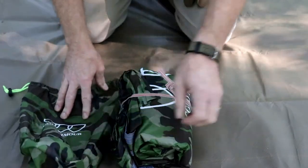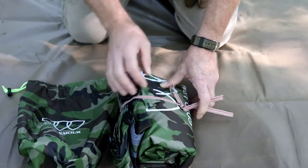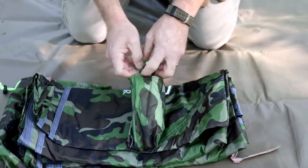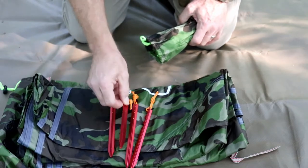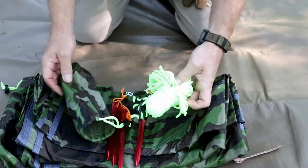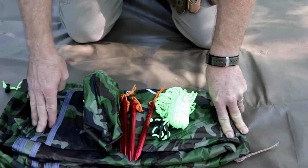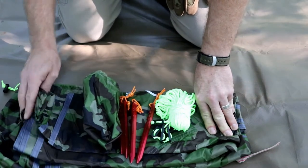Here we have the tarp. Right off the bat, I can see some pretty cool plastic eyelets and a nice little tie here. And here is the little accessory pouch. In it are some very nice tent stakes — pretty much my favorite style — though these are a little different because they have multiple hook positions. And I have all the guy lines. All of this together weighs 1.11 kilograms, or two pounds, 3.3 ounces. From everything I've seen on this, it looks fantastic. This tarp actually has 33 tie-out points — that is amazing.